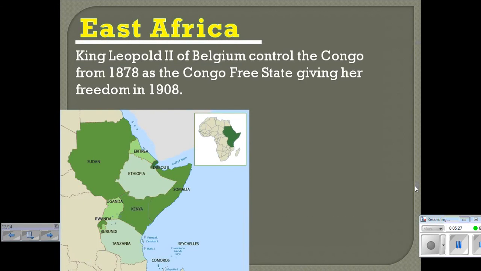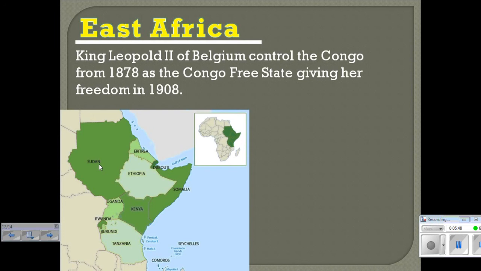All right, East Africa. If you have played Medal of Honor or Call of Duty, or you've seen the movie Black Hawk Down, that takes place in the country of Somalia, right here on the east coast of Africa. The country of Kenya is located here, Ethiopia, and if you have heard of the genocide in Darfur, that takes place in the Sudan. All of these are byproducts of imperialism.